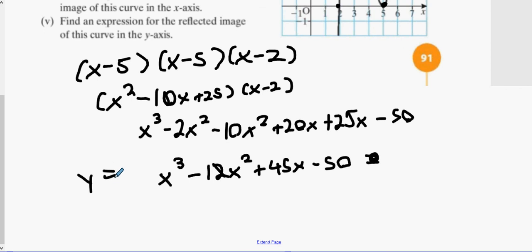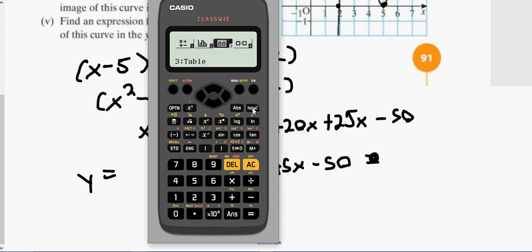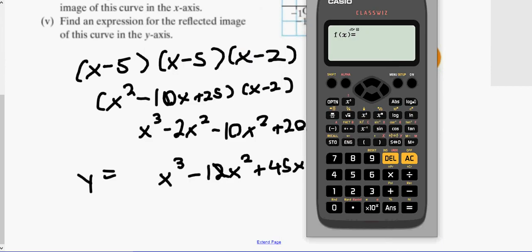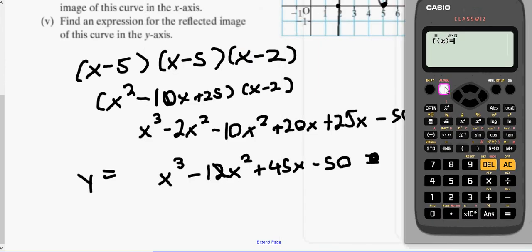There's a lazier way of doing this. What's the lazier way of doing this? Table function. Okay. And I'm just going to throw it in, and we're going to see if it matches up. I'm hoping it doesn't match up, because it would make it a more difficult question where we could learn more stuff. It better not match up.